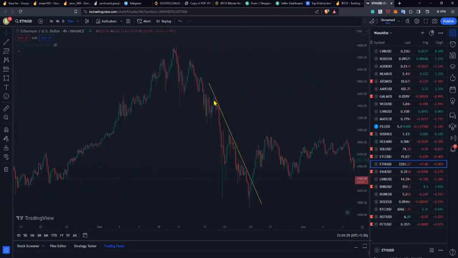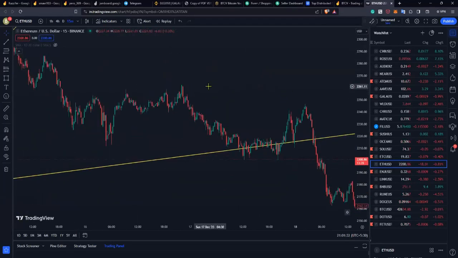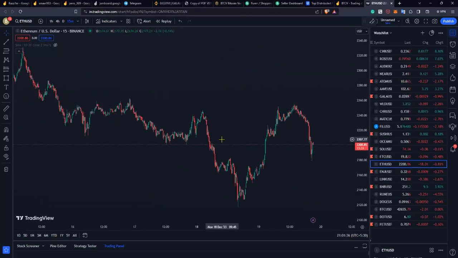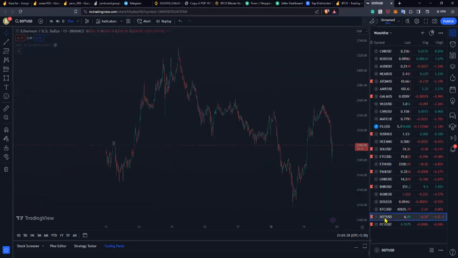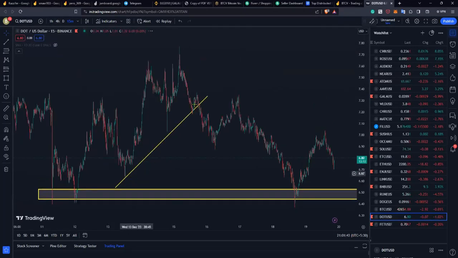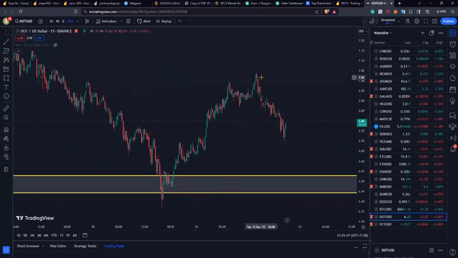What I'm trying to say is that it's very easy to draw trend lines. Almost every trader uses trend lines, and you will find them on every chart. You can clearly see I've drawn them on most of it. So this one is also a trend line. See 1, 2, 3.